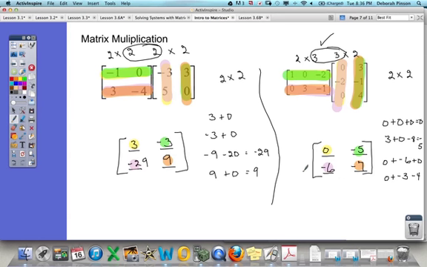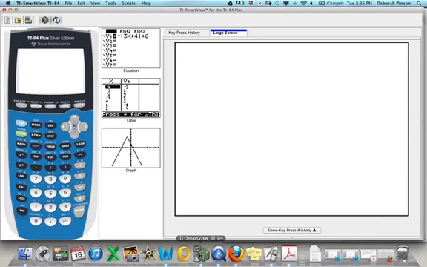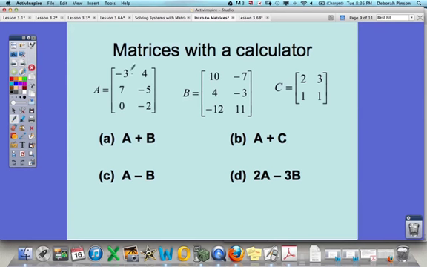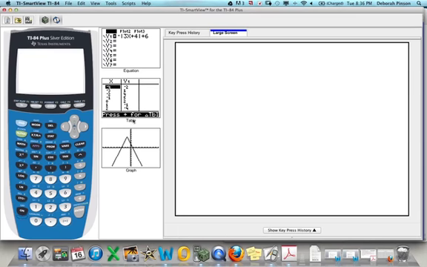Okay, now remember, in order to be able to multiply them, those two have to match up. If they don't, you're going to run into some problems. Now, quickly, I would like to show you how to put these into your calculator. So let me just show you the one we're going to use. Just because I don't have too much time left, we're just going to put A into our calculator. I just want to show you how to put it in. That's all that really matters.